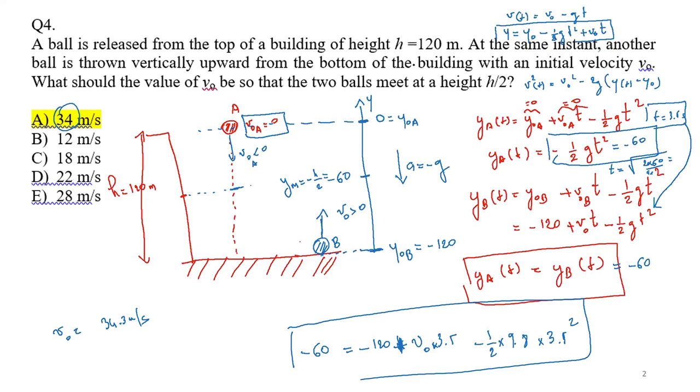And you can solve that problem, by the way. I can give you the same problem, but I will not tell you that it's released from rest. I will say that a ball is thrown downward with this speed. This speed meaning the velocity will be minus because I throw it downward. Now, as you said, V naught B is equal to V naught, and it's positive because it's upward. Of course, the velocity is different, but here, the key word about the time is I said at the same time.